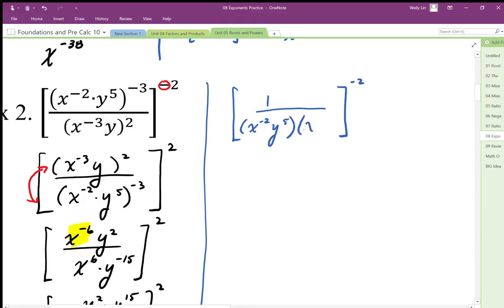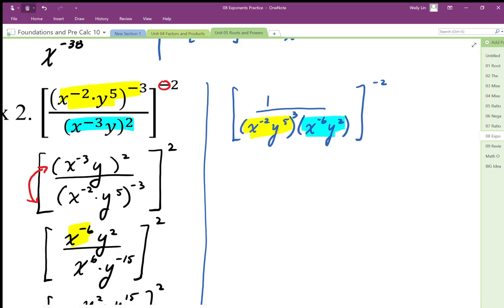Okay, and what was already in the denominator, I'm going to apply the exponent in, so I'm going to end up with x negative 6 y squared. And that's all to the negative 2. Okay, just so that we can see where that came from. This was my numerator. It ends up down here. Okay, and I forgot to do my power 3. Okay, and then my denominator piece ends up, I applied the power into the denominator brackets here. Okay, so just make sure I have my counting correct.